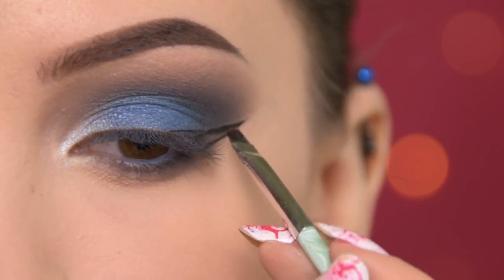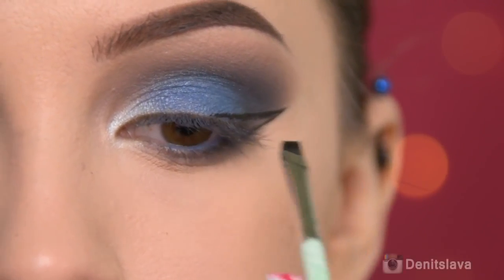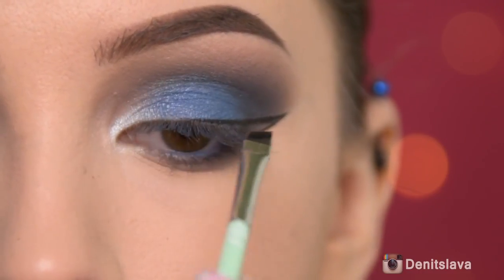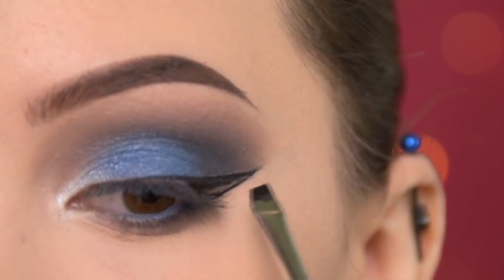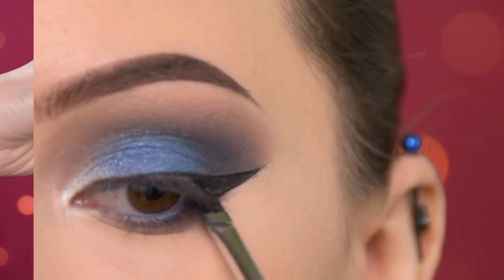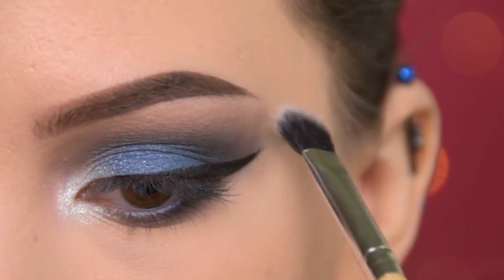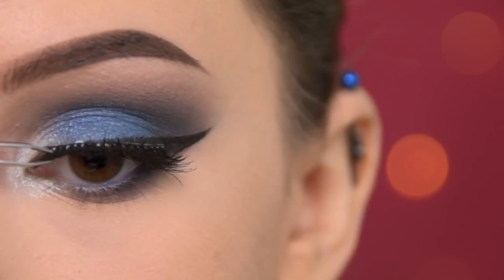Then it's time for eyeliner and I'm creating a long, thick wink. Then I'm highlighting my brow bone with this white shimmery eyeshadow from the Maybelline palette. And to finish up the eyes, I'm going to apply false lashes.